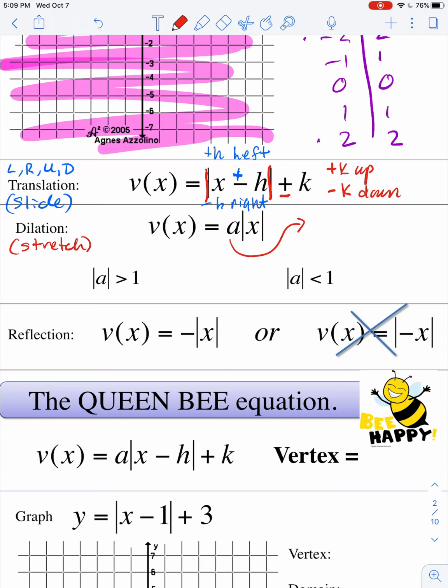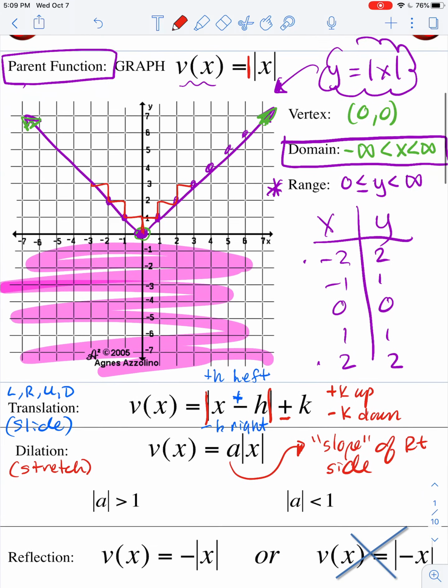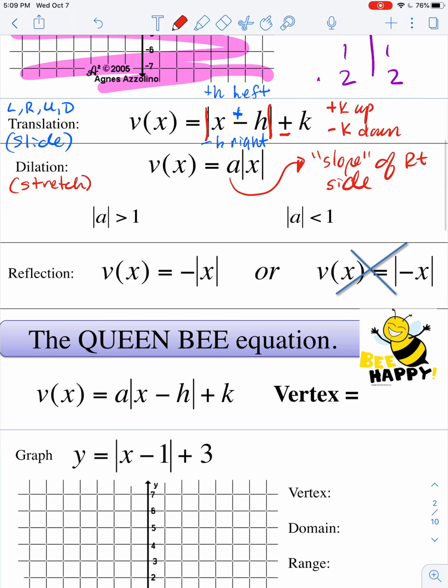I think of this, and it's not technically what this is, but this A value is, and I'm putting that in quotes, the slope, but only of the right side. So if I have a 1 there, like I do up here, because currently there's nothing in front, which is a 1, my slope is up 1 over 1, up 1 over 1, up 1 over 1. And then I know that my graph mirrors itself, so up 1, back 1, up 1, back 1, up 1, back 1 would allow me to fill in the left side with that type of thinking.